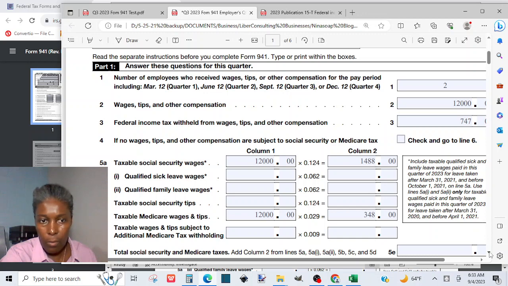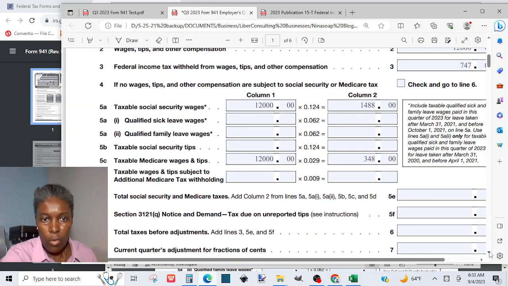We are going to scroll to 5D, and there is no additional Medicare tax to withhold. But if the person passed that threshold, you can read the instruction, but you'll apply the 0.009 on the employee portion.